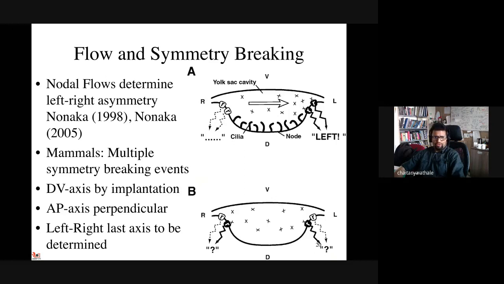And these nodal flows appear to create a direction of flow of molecules that themselves are ligands for a receptor. This is what is marked R in this diagram. That results in signaling and produces an organ at the right place. So your heart is on your left side, and the liver on the other side. And in the absence of the cilium, as in the lower panel, it essentially results in a randomization, which is why you get 50-50. Some people have it on the left, some people have it on the right.